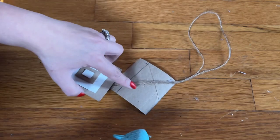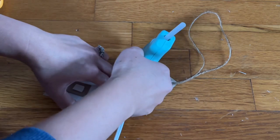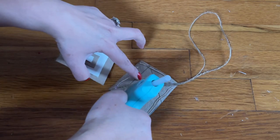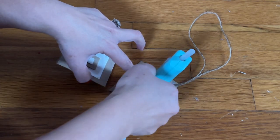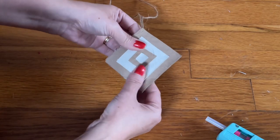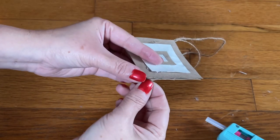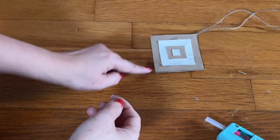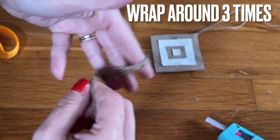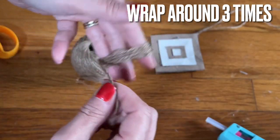So go ahead, everyone, add the glue around. It's really easy, but it looks so beautiful. Hold on to it for a little bit. Just leave this one a little bit open like that. So you're going to wrap around your finger. This one I got from Dollar Tree.